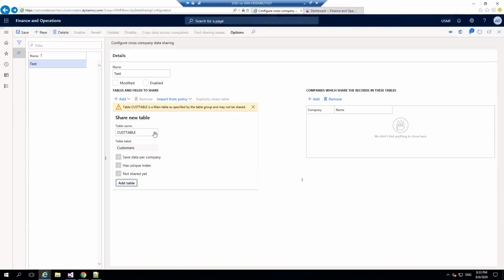The table group should be Miscellaneous or something here. Let me select batch. I think this batch table should be, oh, what? Why is it not showing? One second, I am waiting for it to load. It's taking a lot of time.